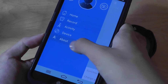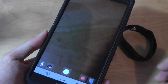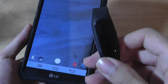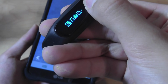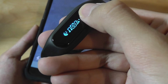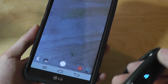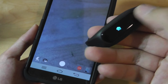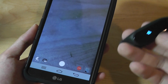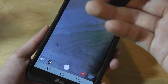If I want to access a few other features on here, for instance, the camera function, I can open that up and of course use this as the selfie stick almost, or the selfie remote. I can tap on this for a few seconds again to go through the functions, launch into the camera function, and then whenever I tap on this, it's going to take an image on the phone. So it acts as the remote. Pretty good feature if you want to capture an image with all your friends in it, and you don't want a hand or an arm in the way.